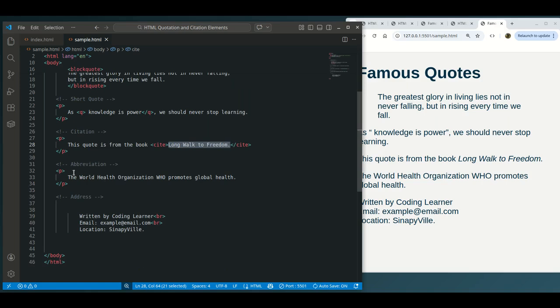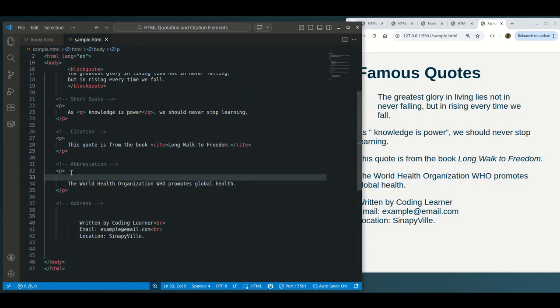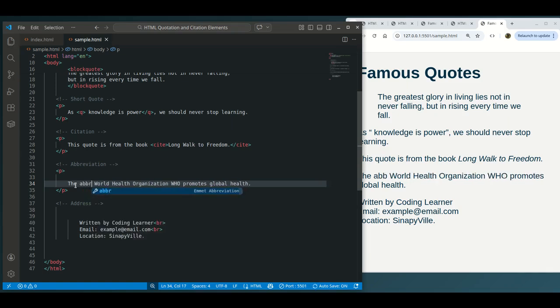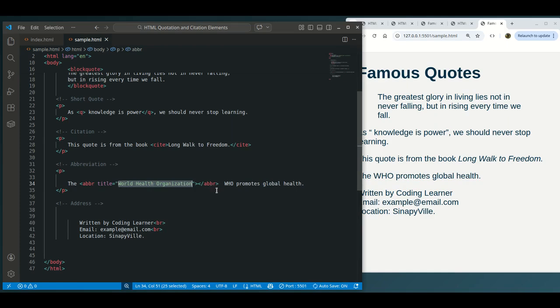And abbreviation, because we are doing this to be able to recap what we have learned by building this. We come here in this paragraph, then use abbreviation. We grab this sentence, World Health Organization, inside here, and then WHO also here.